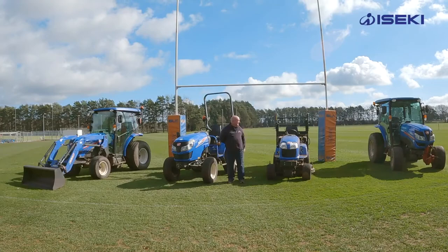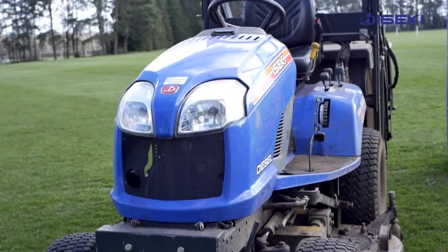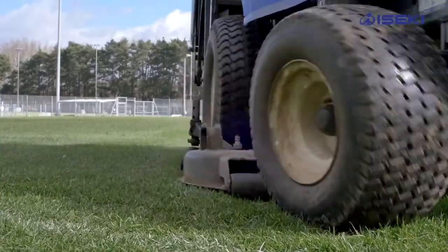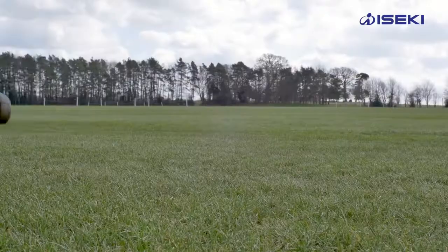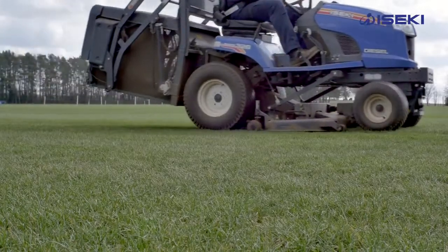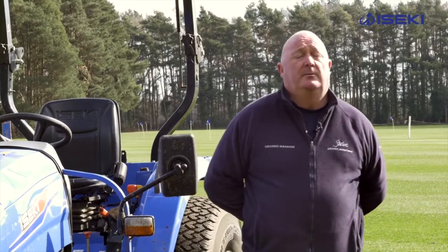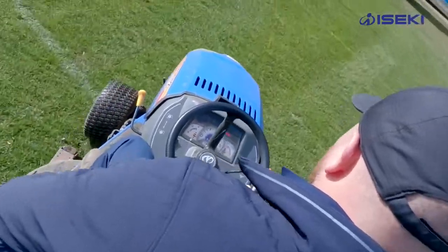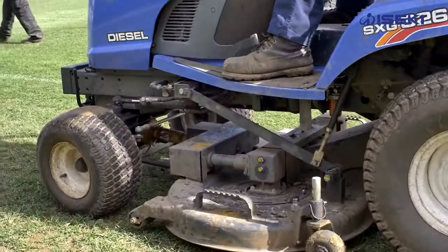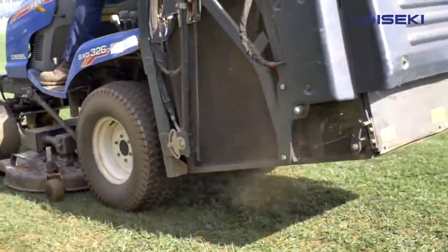We then decided to buy a ride-on mower to replace an existing mower. The capacity of cut is a lot bigger — we can obviously get more grass in the box. It's also got a high tail lift which enables us to put it on a trailer straight away if need be, avoiding double handling the grass. It's also diesel, which saves quite a lot of money compared to running it on petrol. We use this machine around most of the gardens at the school, and when we've renovated pitches we go over them just to take the top grass bits off, giving it a light top cut rather than cutting it too short.